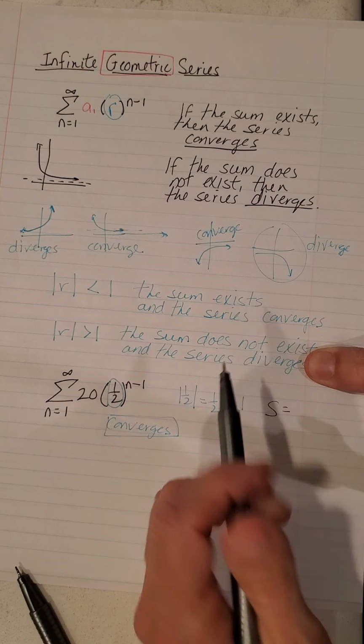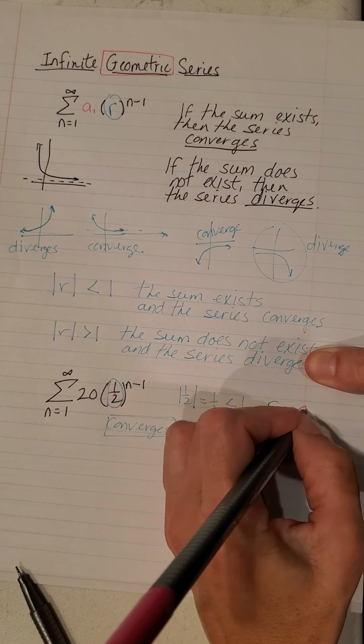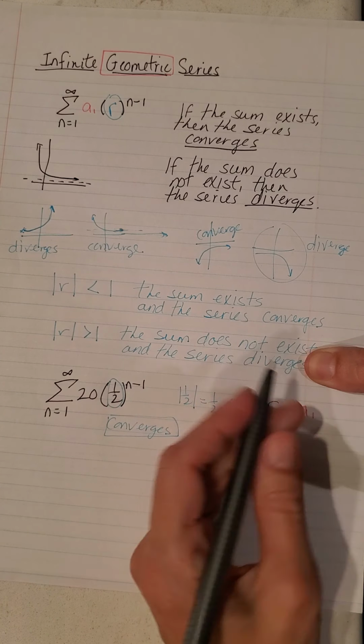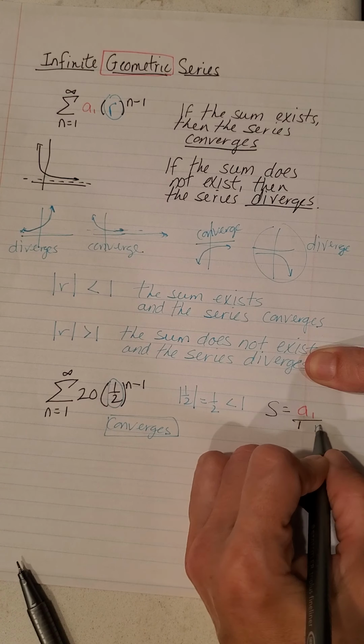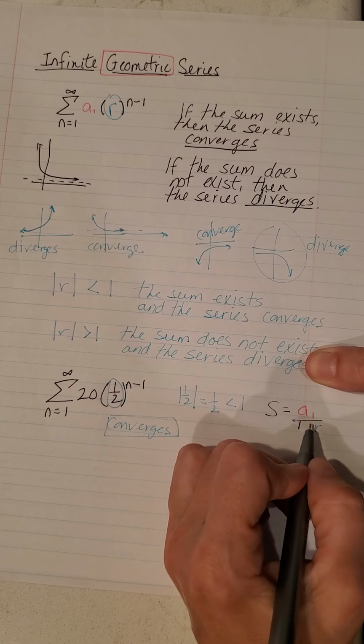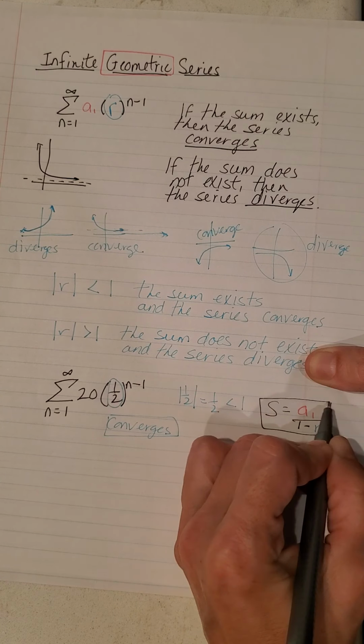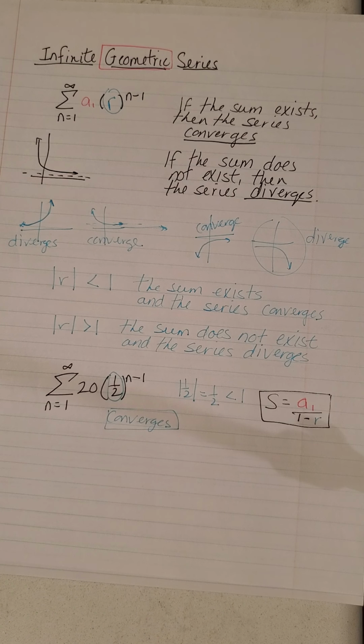It's A1 over 1 minus R. I believe that is one of the things that you also have on Khan Academy. I believe that is one of the assignments you have, so this should be kind of reviewish. But if it's not, it's a very simple formula. A lot of students really like it because it's a lot nicer than the finite geometric series sum, which is a pain.